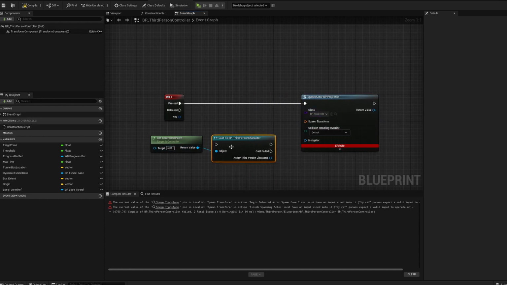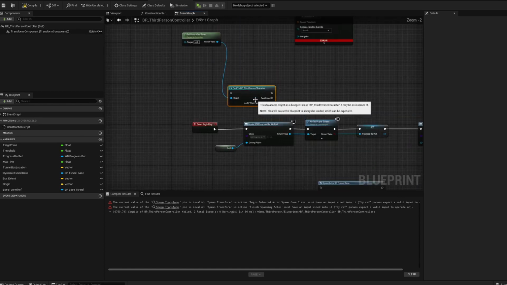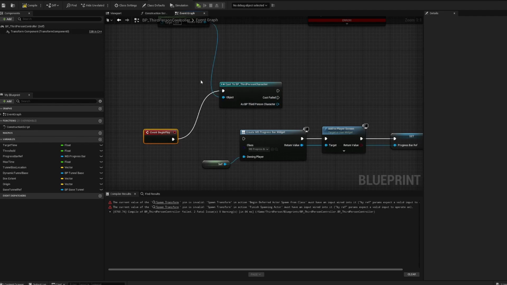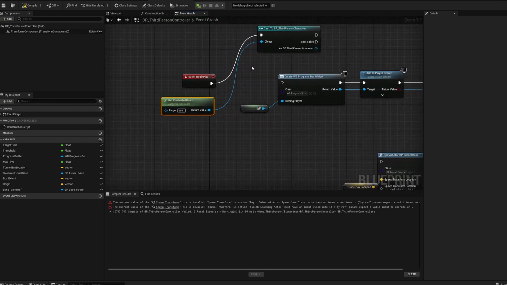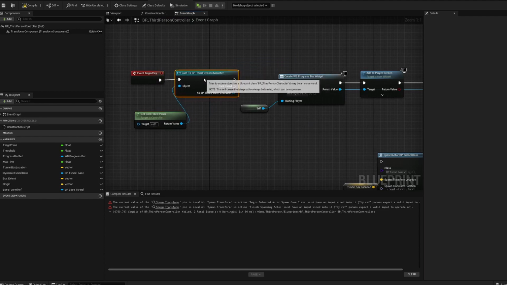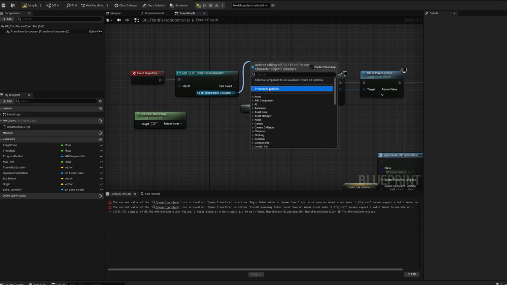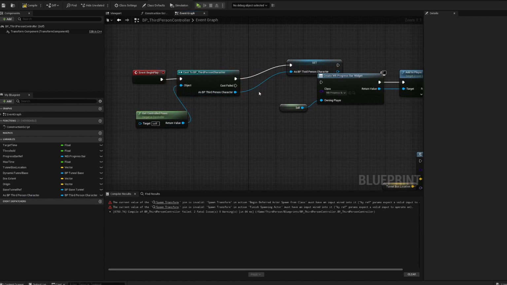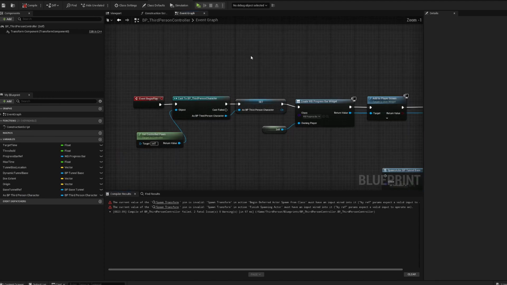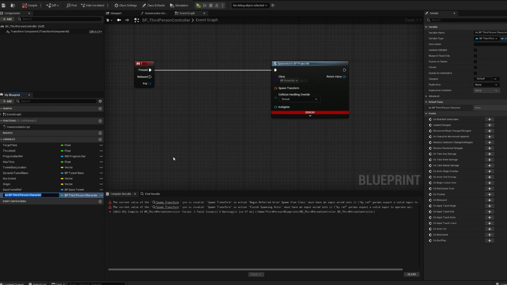We don't want to do this every time we press the button. So what I'm going to do is in begin play, we're going to create a reference to our third person character, so we only have to do this once when the game starts. This is generally a good practice, although if you do everything on begin play, you'll probably load with a glitch or a hang. So let's promote this to a variable. Here we go. Now we can access this variable up here. We'll call this one player character.